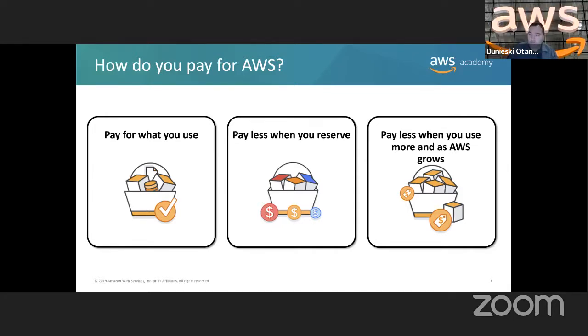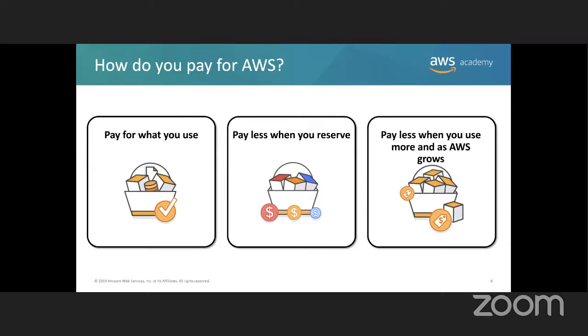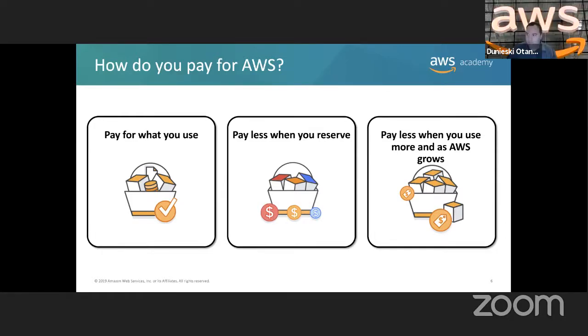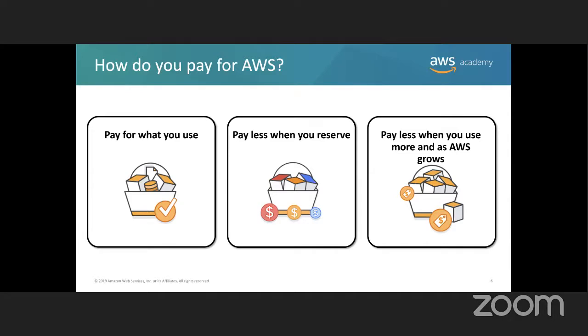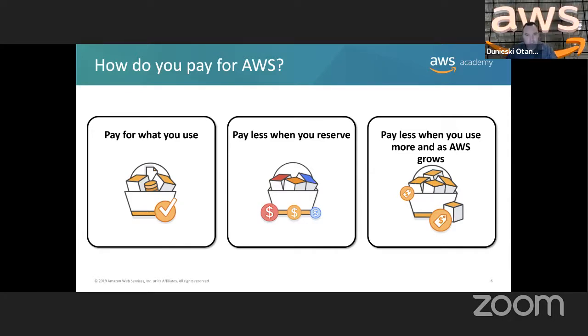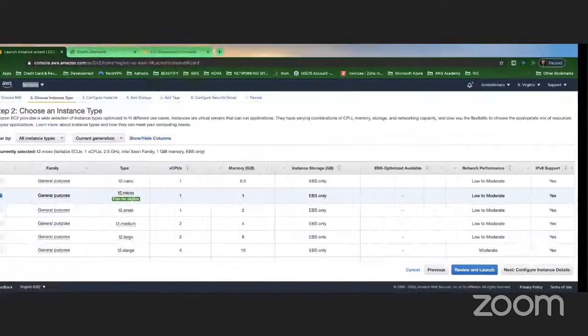Yeah, because when you reserve, it's because you have a predictable pattern. What if, let's say, the pandemic, we're not gonna have a huge Thanksgiving sale? You can sell it. You can sell it to who? Back to AWS? To AWS or to other people. There's something called the marketplace in AWS.